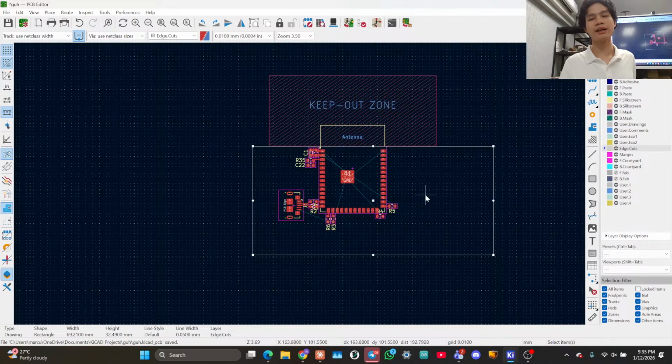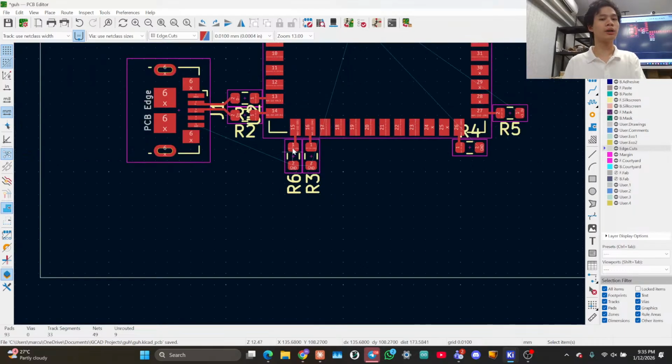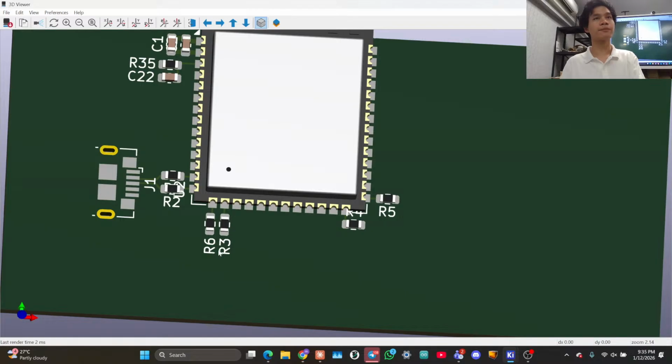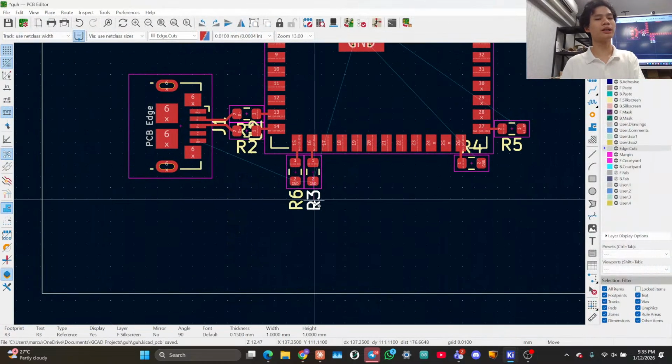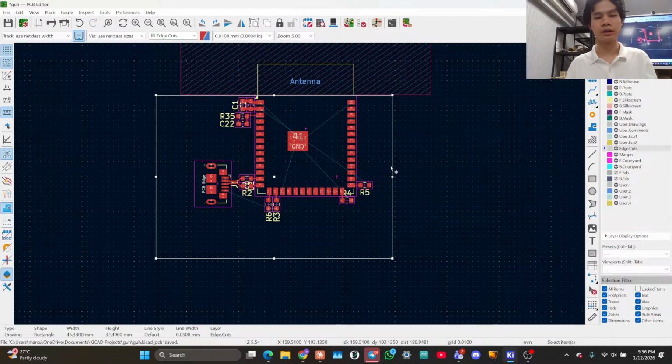So I drew a rectangle just now with the rectangle tool over here. You can do this for silk, you can do this for anything, but usually we use it for edge cuts or for silk screen. Silk screen is the labeling on the board, okay? So look at all these numbers. This is the silk screen, alright? So it's these yellow numbers that have been following us the whole time, which we can drag around. Of course you have front and back silk screen. In this case everything's on the front because all our components are on the front. Anyway, rectangle is usually used there or in edge cuts.